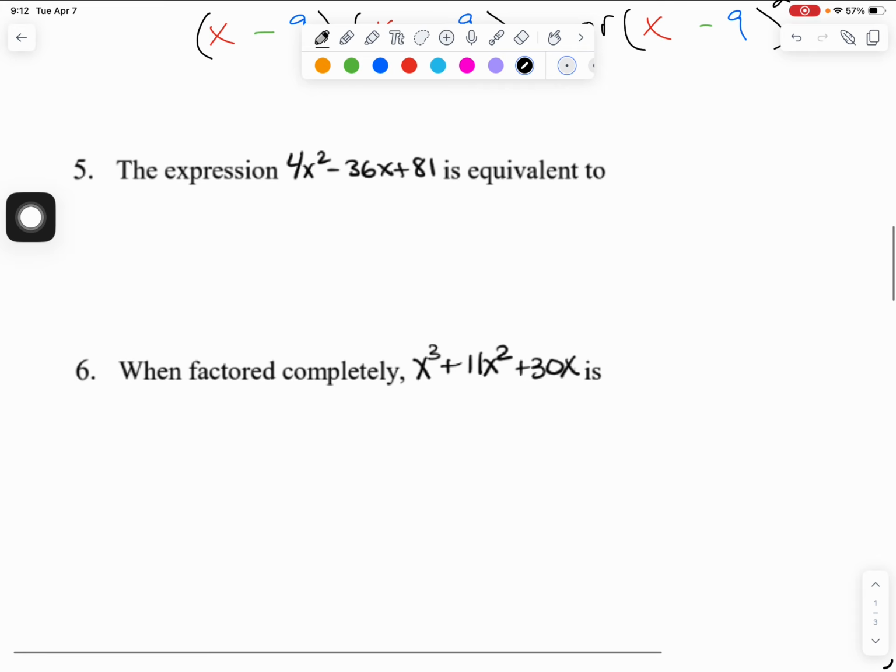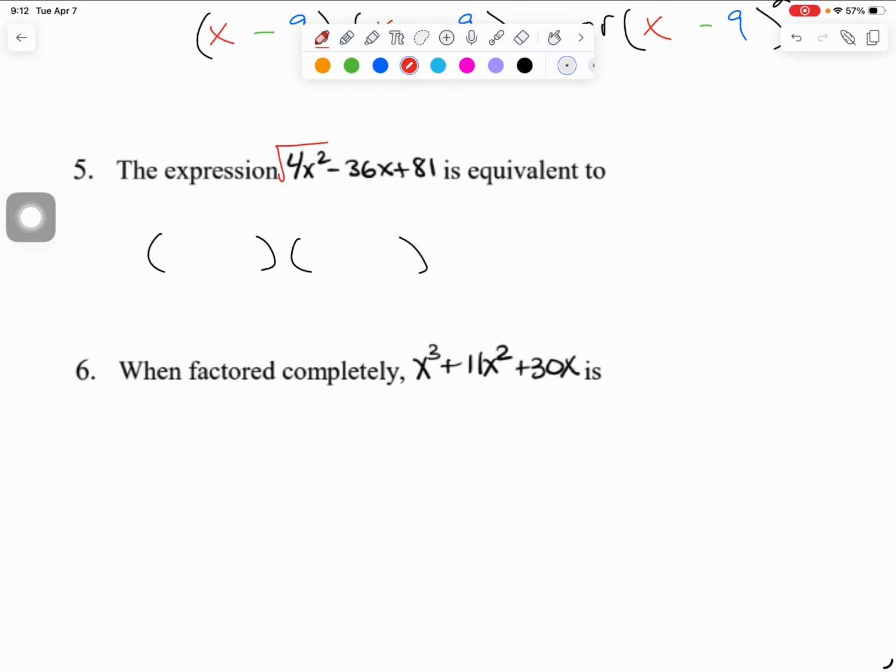You will do the exact same thing for number 5. All right, this is what I mean. The first 5 of these should be absolute flybys. They might look somewhat intimidating, but trust me, guys, they're absolutely not. 4x squared, we have our perfect squares here. 2x, 2x. Again, we have a subtraction there, so we'll go minus, minus. If that was a plus, we would go plus, plus. Square root of 81 is, wonderful, 9. 2x minus 9, 2x minus 9.